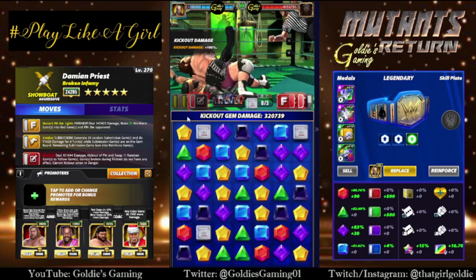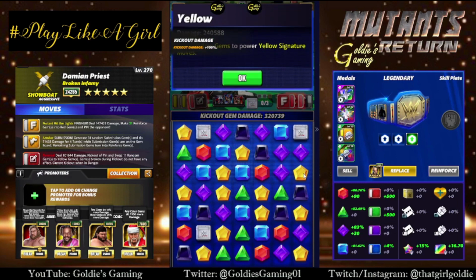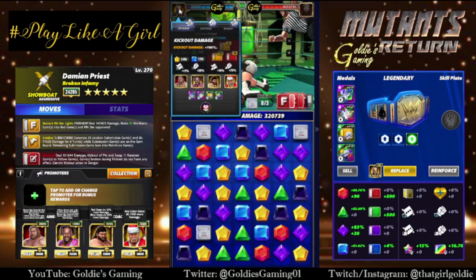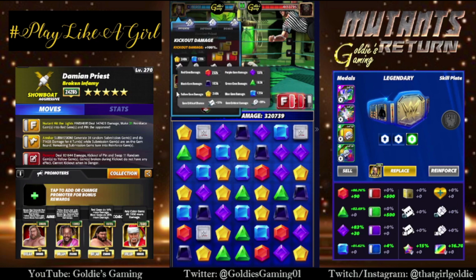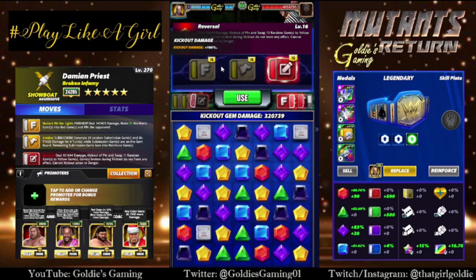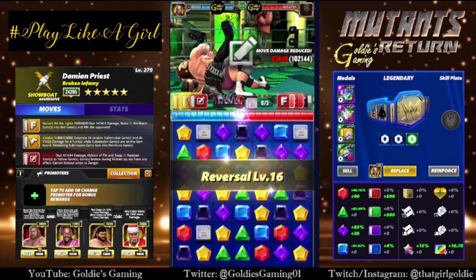So kick out damage plus 100, so 240. I hate that, QA-wise, I hate that this actually covers up the gem damage. But 200, I guess it wouldn't show here either. Oh, kind of, really small. 240,000 on our yellow gems trying to kick out with this kick out boost. But we have a reversal, so.